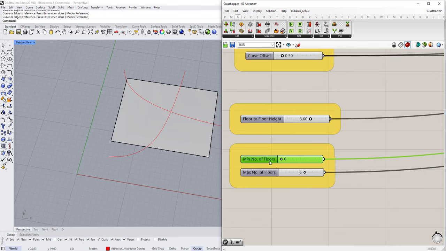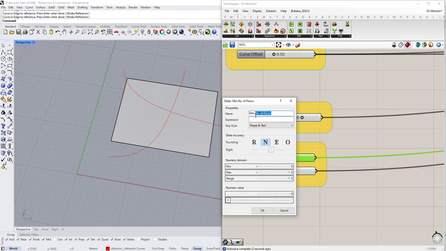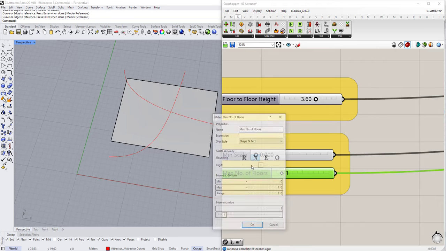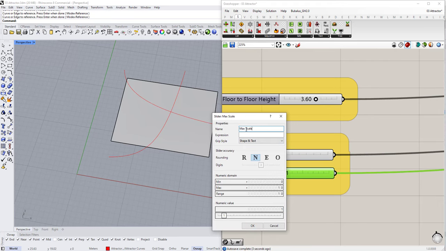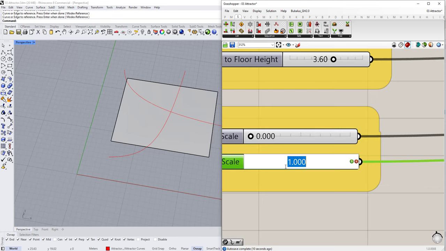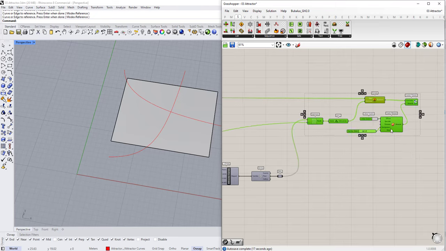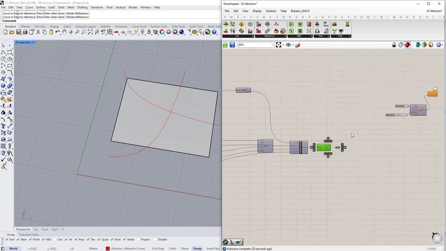The first thing is this one. The target domain is going to be a scale factor, so it's going to be something from 0 to 1. And let's rename it. Let's name it minimum scale, and let's make it with 3 digits. Double click here and name this one maximum scale, and let's also make it 3 digits. So we can set this to 0.9 maybe. And we're not going to use extrude, so delete this one and this one and this one too.